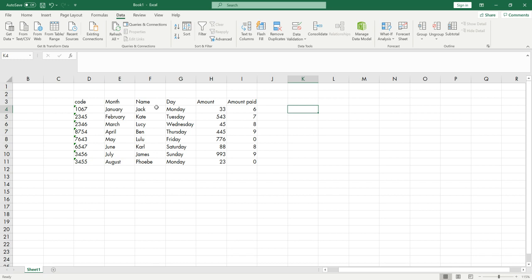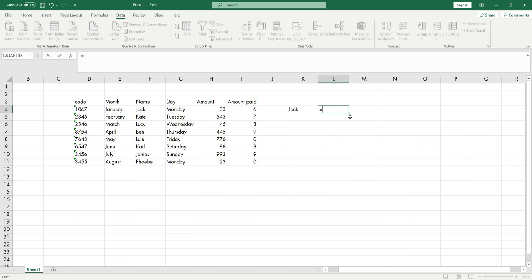So let's say in this example, I want to find out Jack's amount of money that he's paid, but I've got thousands of rows. So a VLOOKUP is the best way to quickly find your answer. And if you want a better step-by-step tutorial on how to do VLOOKUPs from scratch, I've done a video on my channel on this, okay? So check it out. So first off, I want to see Jack, okay?